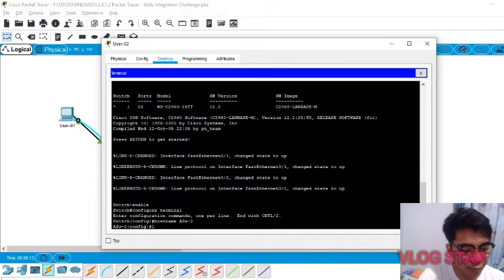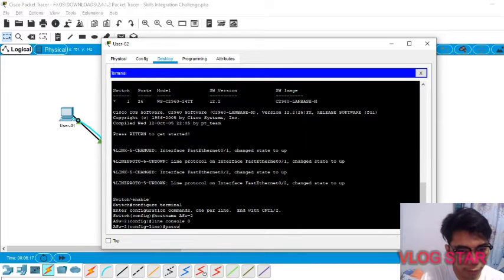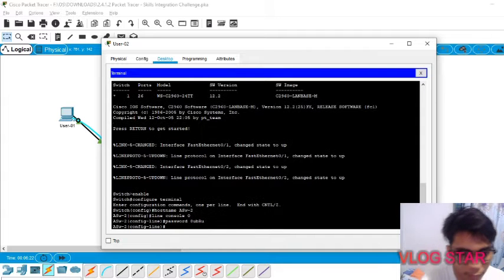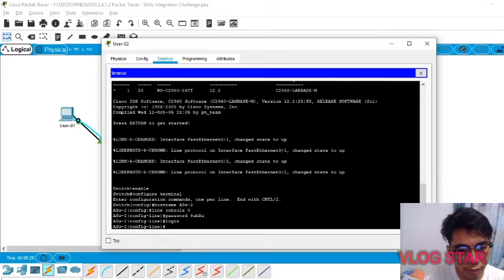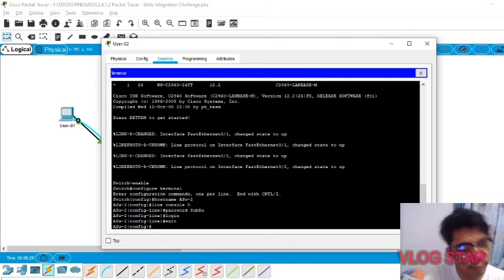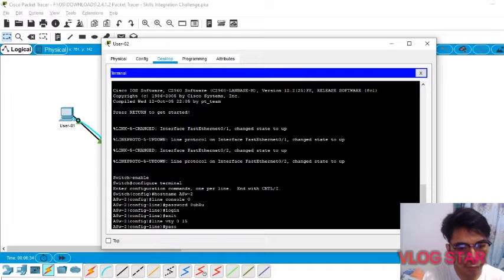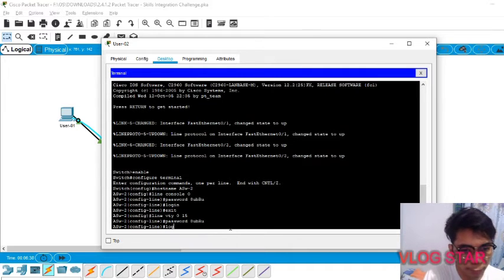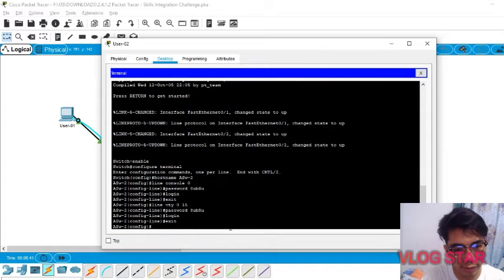We will go to line console 0, then password, paste, then login, exit. Then we go to the other lines, line VTY 0 to 15, then password, login, then exit.